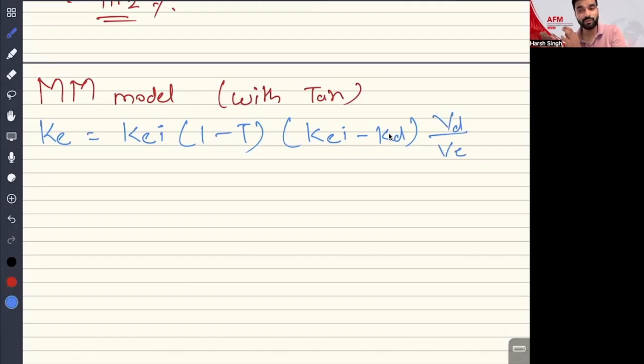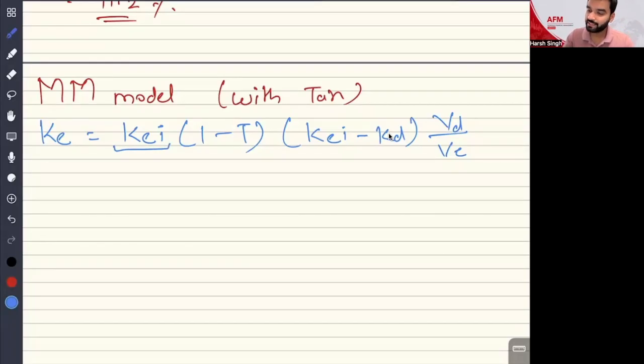Now, where will you be using this model specifically, everyone? In the APV questions. For the very first part, where you have to solve for the base case NPV, you will be using this model to find out base case NPV. While calculating base case NPV, you will remember we need a cost of capital which does not include any debt. So when I talk about this Kei, what is this?